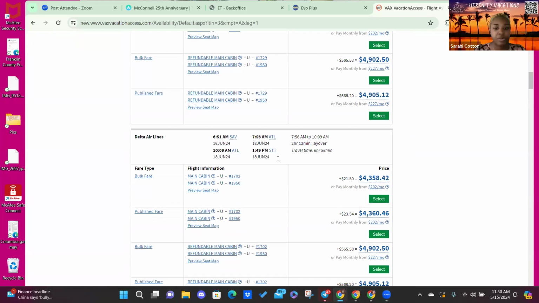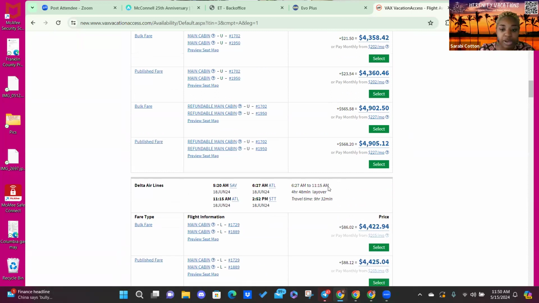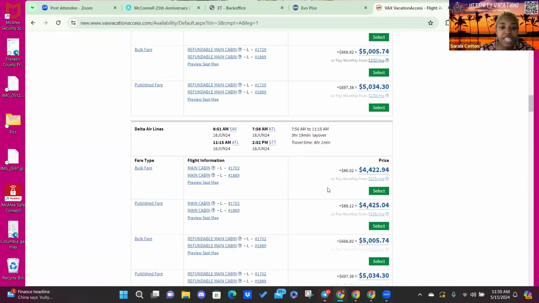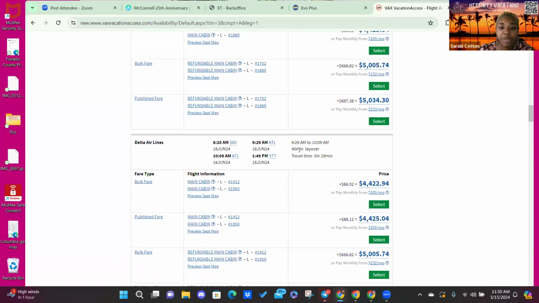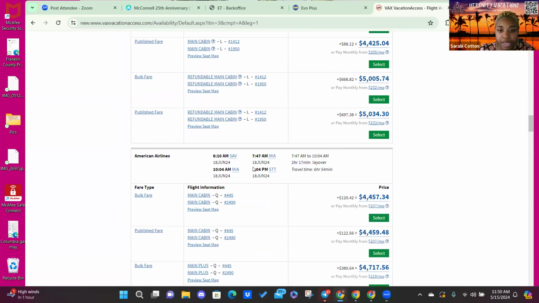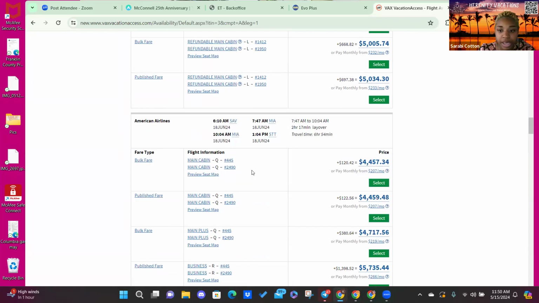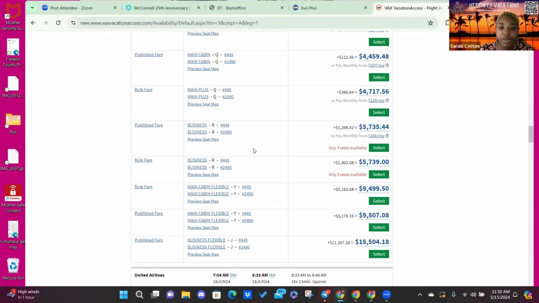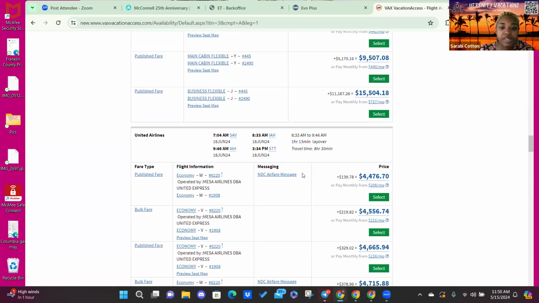6:51, that's not too bad. That's not terrible. And they'll be getting there with a 2 hour and 13-minute layover. That's not too bad either. So it's looking like all of these are early morning. Oh, this one is leaving at 8. That's just a 40-minute layover in Atlanta airport. Nah, it's a little tight. We're going until we find the one that I feel comfortable with for my clients. So 6:10. A lot of these are super early. This is an hour and 13 minutes. Let's see. Leaving out of Houston. Houston's airport is not too big.